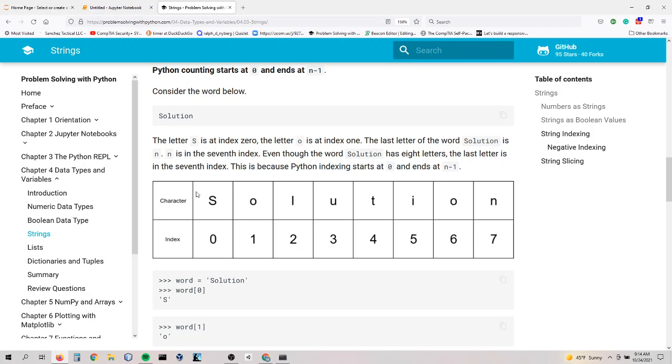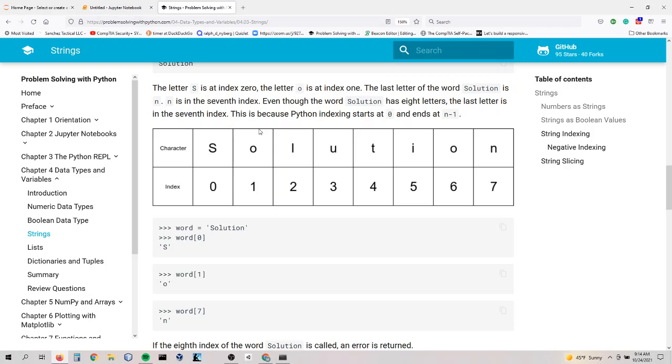When we go into lists and arrays and all those good things, it's pretty standard. So just know that, right? And it ends at n-1. That's another one you might want to know, but I think until you practice it, it might be a little abstract.